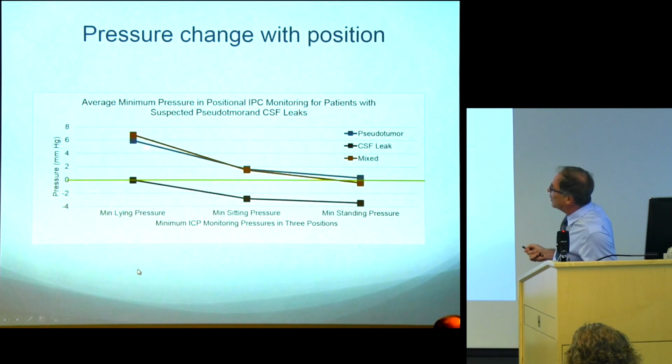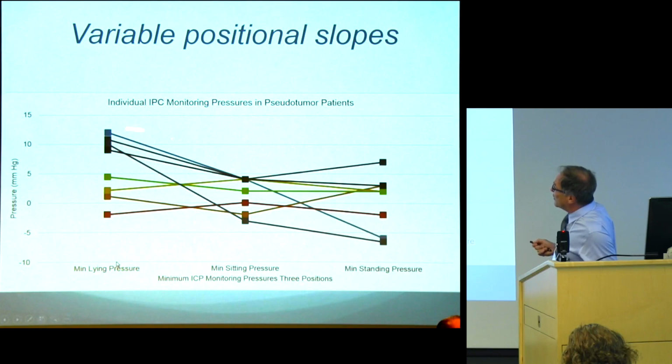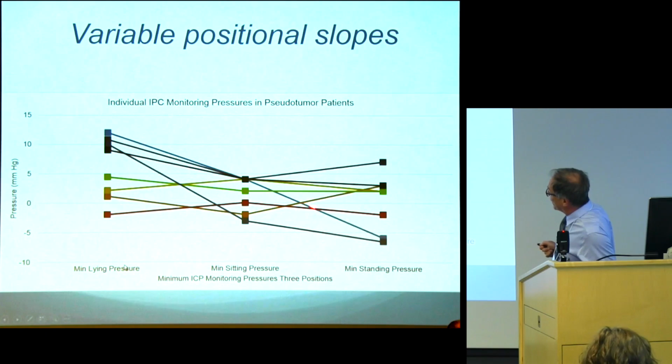Here quickly, the positional data showed what we kind of expect, that is decreased pressure going from lying to sitting and sitting to standing, being more vertical, having lower pressures, and the ones that were suspicious for a leak had lower pressures, although on average they did not go below -4 millimeters of mercury. So this looked like kind of what was expected. When you look at the actual patterns, there's quite a variability in the pattern of decrease. Many patients unexpectedly stayed very even when they were lying down, sitting, or standing up, whereas some patients showed what may be the more expected great decline.